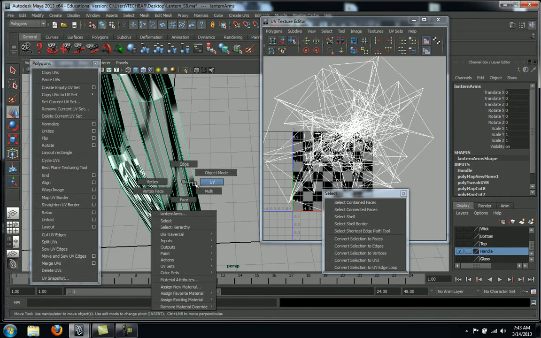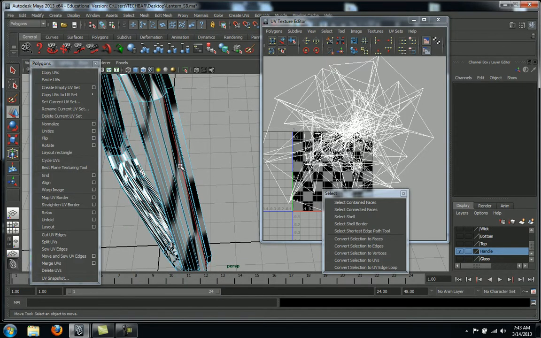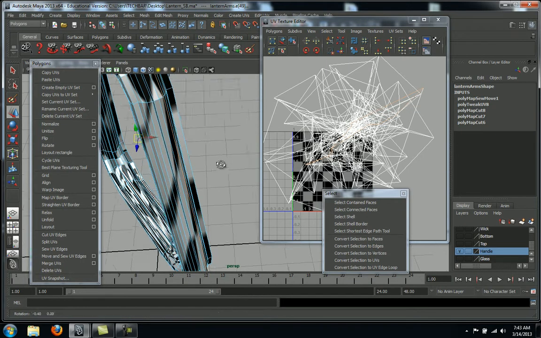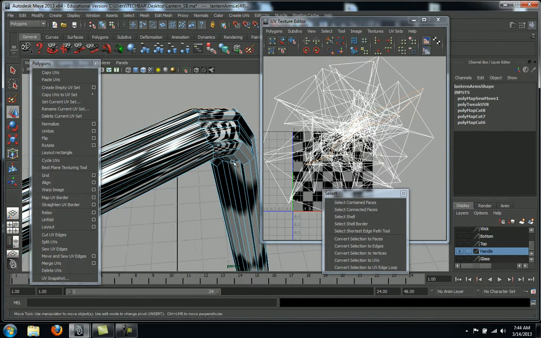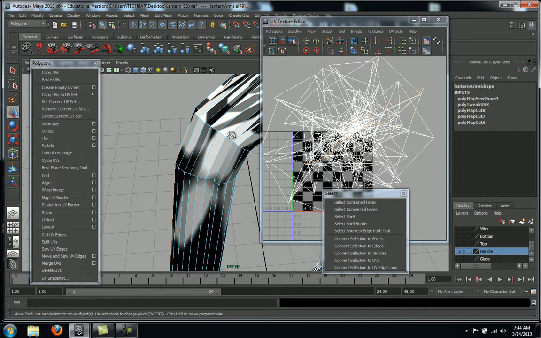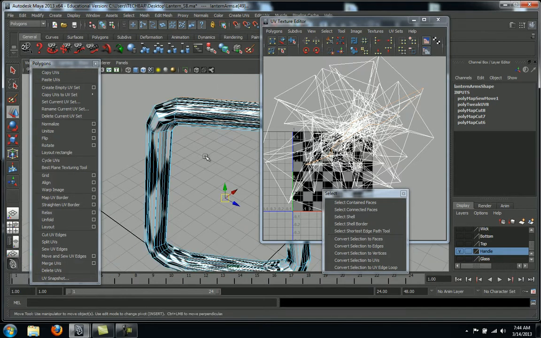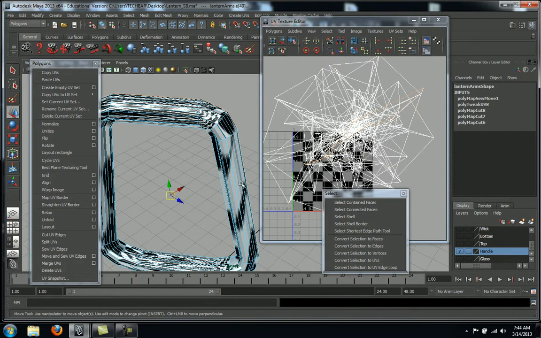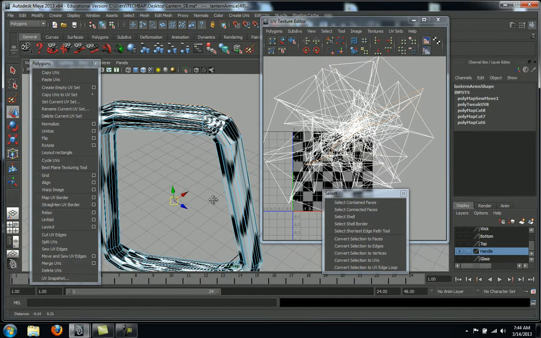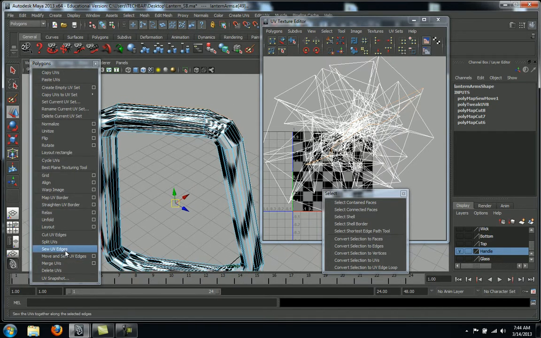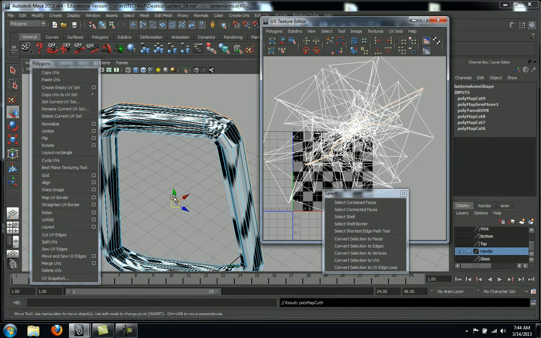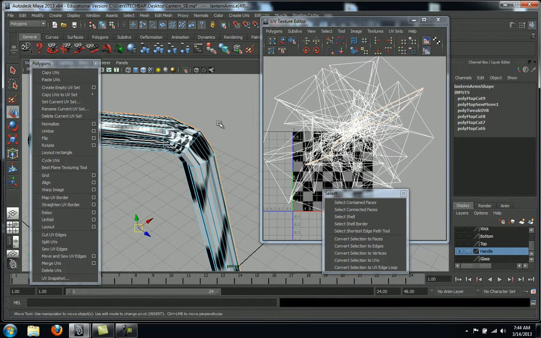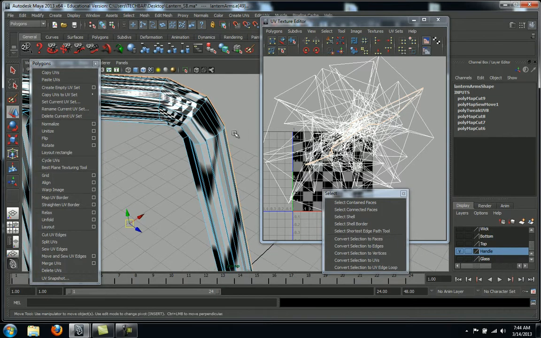First thing I'm going to do is go into edge mode, and select that UV edge all the way around the length of the circumference there. I'm going to cut UV edges like that, and then do another edge on this side.